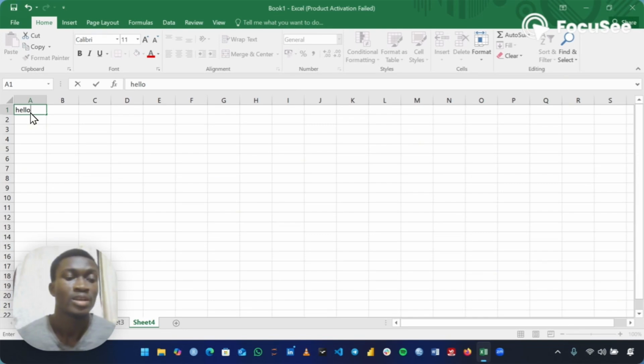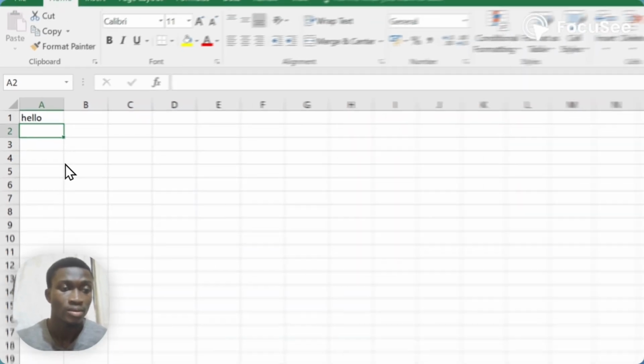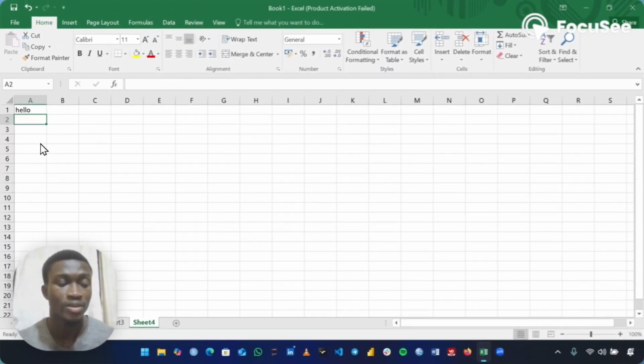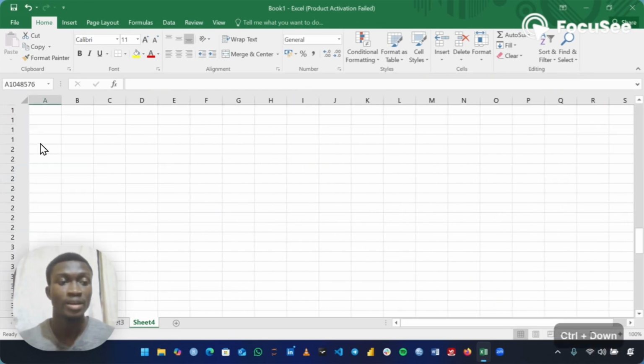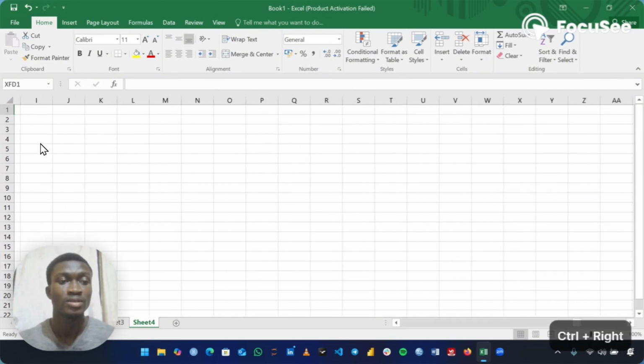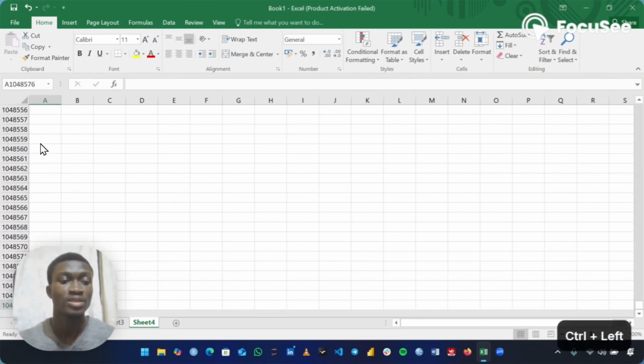So you can imagine having a lot of data points in this sheet and you want to move around to see what's happening at every point. You can use the control key and then you just move up and down and see what it does. So it takes us to the very bottom.